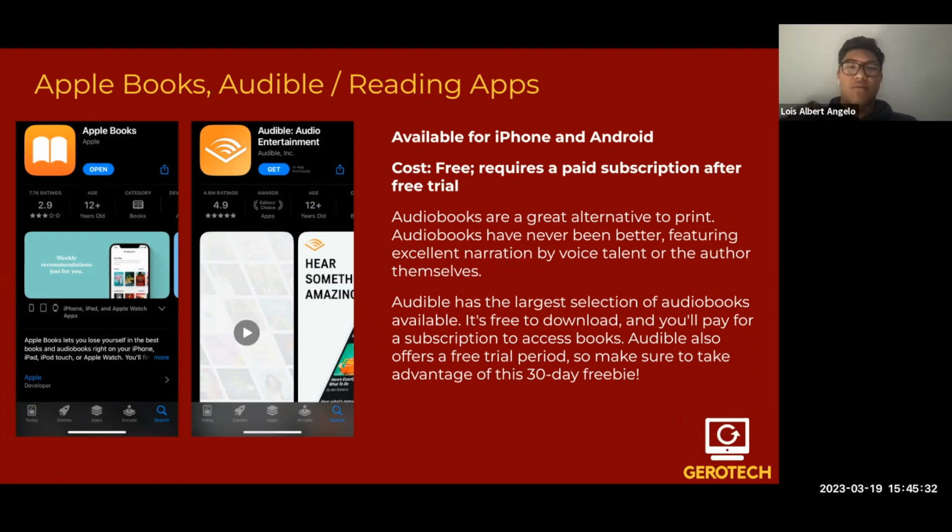So Apple Books and Audible and reading apps. Again, if you're a big reader, but you're not a fan of print, these are good alternatives where the biggest thing is you can adjust the font and you can adjust the color tones. So sometimes if it's too harsh on the eyes, you could change the color and make it warmer tones or colder tones. If it's too small on the page, you can increase the font and make it easier to read. And they both offer free trials and recommendations. And it saves paper. So those are all big pros.